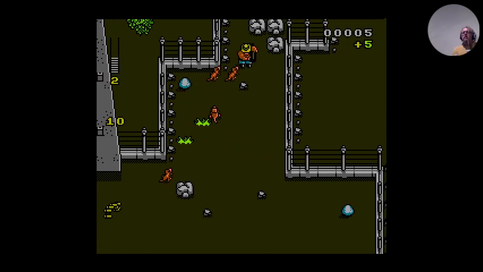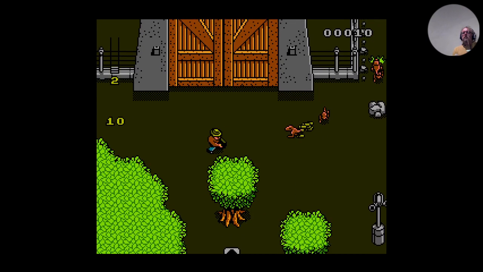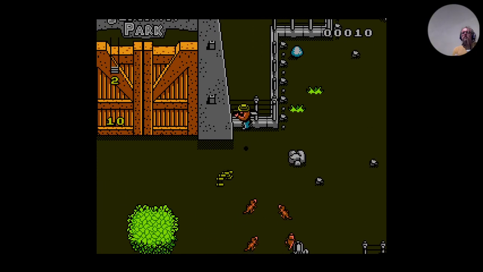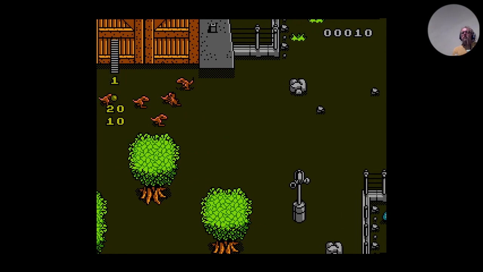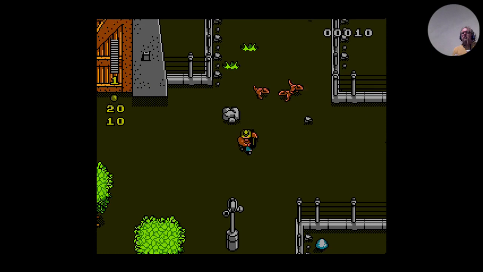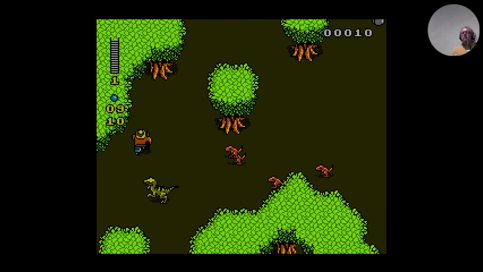Damn, not going well so far. I guess I'm supposed to jump over. Okay, I have no idea what I'm doing. So if all you can do is jump. This is not going well. I can't get into Jurassic Park yet. Okay, is that... there we go.